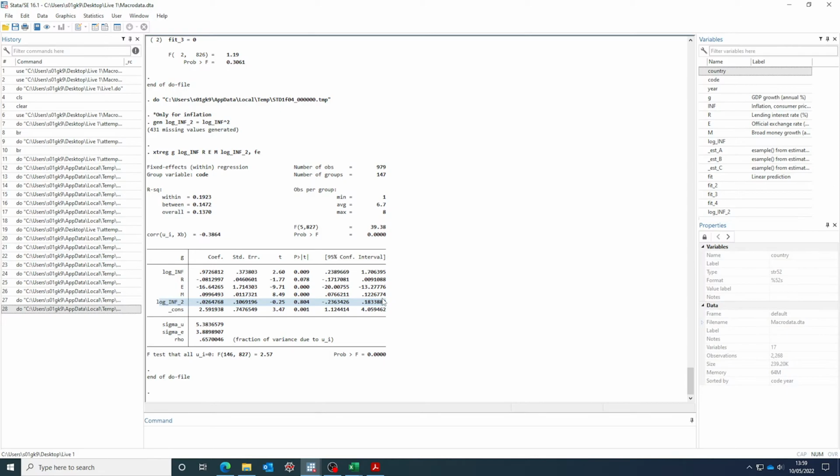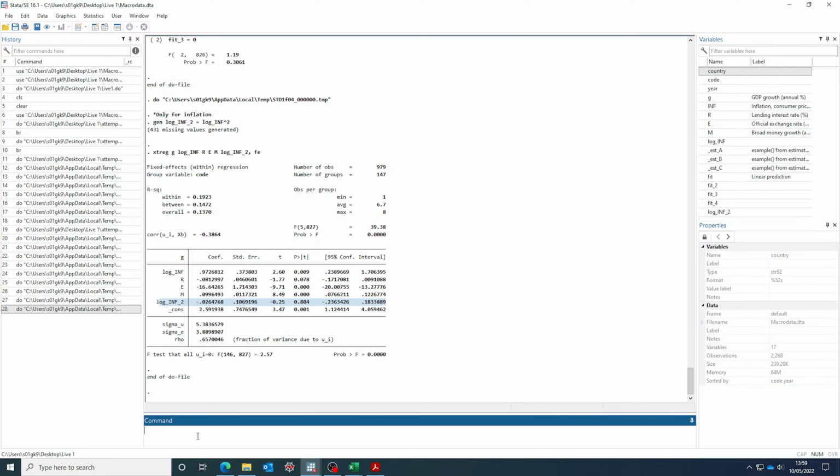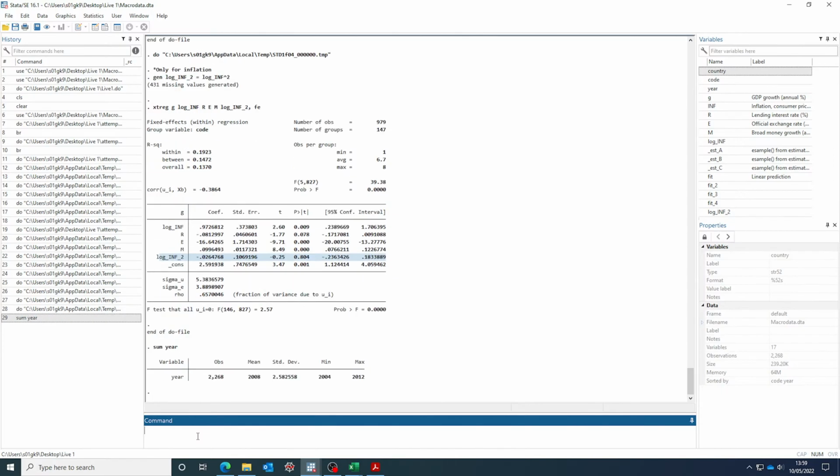Of course, we have to have in mind we have a data set where we also don't have too many observations over time. If we look at the year, we only start from 2004, we go up to 2012, so this is quite a short period. So what if you extend the period, which you can easily do using World Bank data? That's maybe a possibility.